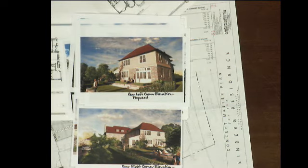Again, it's just sort of zoom in on some details. We're going to clad the bottom to match the existing stone, so it ties into the front of the house better. We're going to put a shingle flare above, which ties into the style of the architecture of this house, which we're calling arts and crafts. And it also ties in with a lot of the homes in that neighborhood. And then it has cedar shingles above. Match the roofing, match the windows.